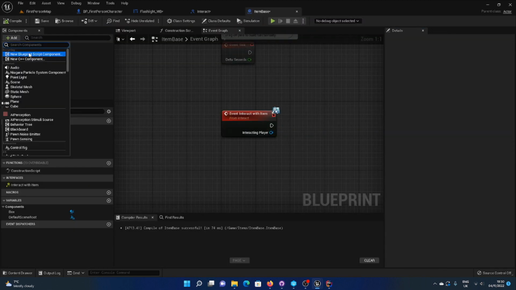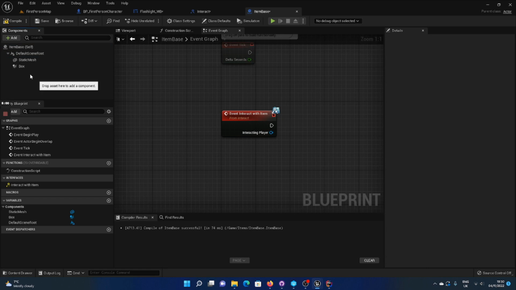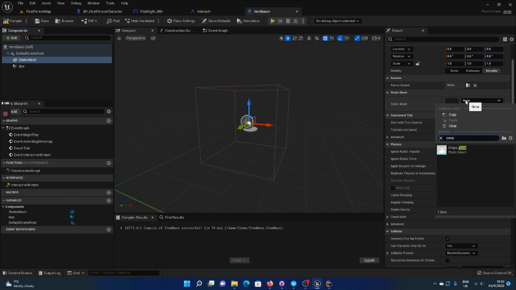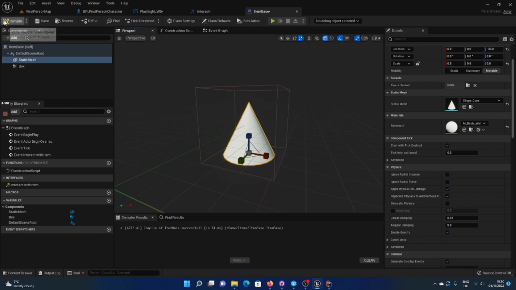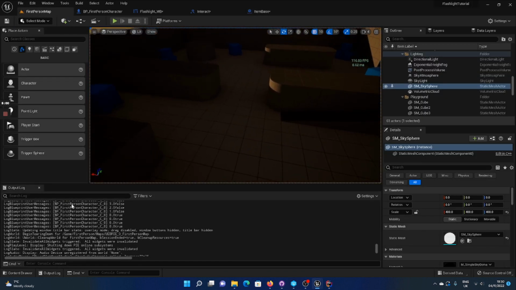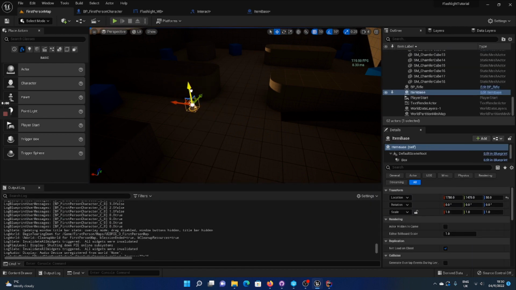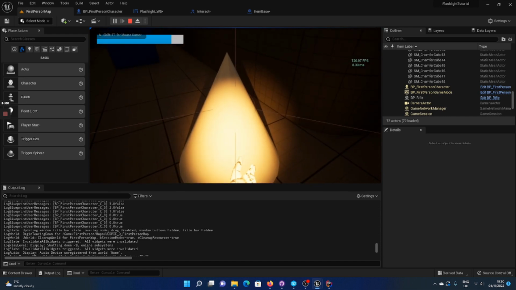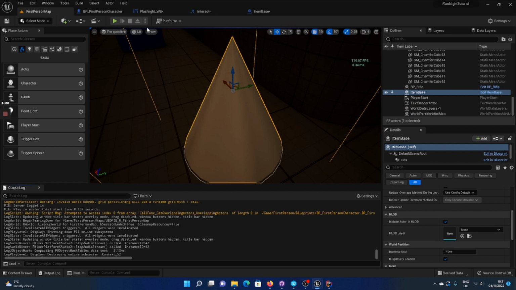Oh wait, we actually need to add a mesh to this. So just add a static mesh. Come to the viewport. I'm just going to add, let's say, a cone to this. Move it down, maybe scale it down a bit. Save this, come back out here, and press control space to open it up, and add this in to here. Might scale this up a little bit as well, just to make sure that we can't possibly miss it. Play it, and let's come over here, press E, and nothing happens because we actually haven't set it to do anything.